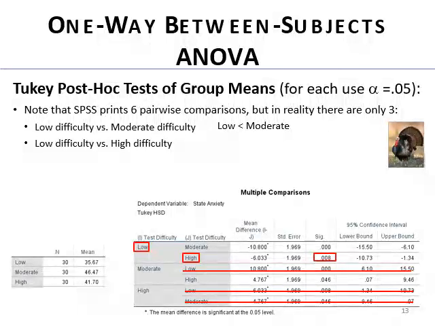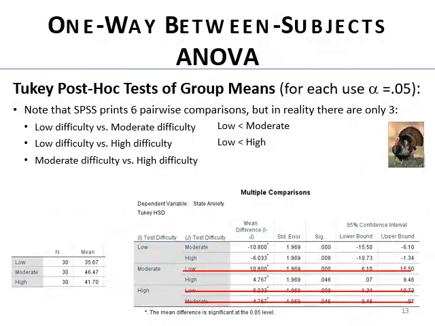So you look at the means over there. So low was 35.67, high was 41.7. So those two things are different. Who was more or less anxious, however you want to say it. To keep things the same as the first one, I'd say the low at 35.67 difficulty test people had lower anxiety than those who took the high difficulty test.